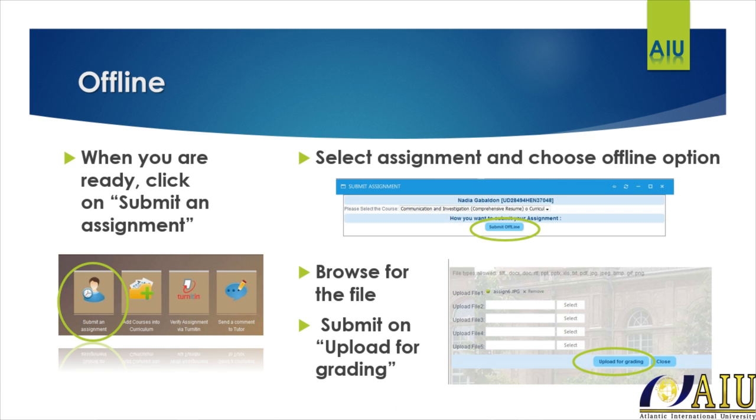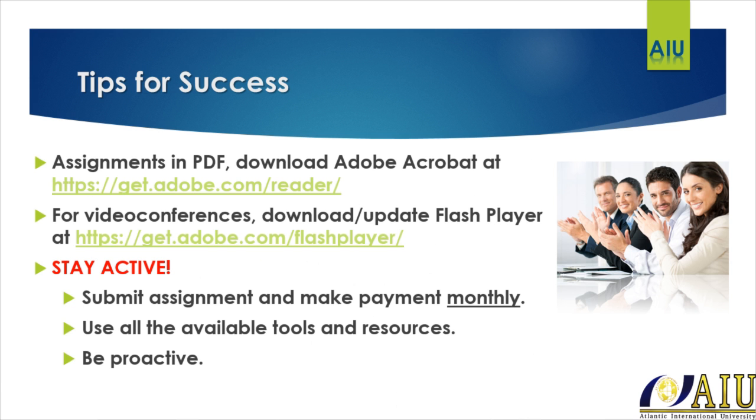This is very important because we're working offline, so make sure to select this option. Then you can browse for the file, and once it has been uploaded, once you see the green circle on the left, it means that it has been uploaded. So just make sure to click on Upload for grading so that we can receive it. So this is the way to complete your assignments.